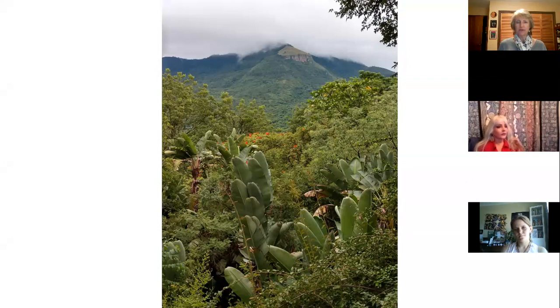It was really amazing. In the morning, you see those big palm leaves. At around 4:30, I woke up to this pitter patter that, with my Colorado brain, sounded like hail to me. And then, of course, I woke up in the tropical forest and went, oh, that's rain on the big palm leaves. And that's what it was. It's quite noisy, but it was just beautiful to wake up to the rain on the palms and all this beautiful greenery around.